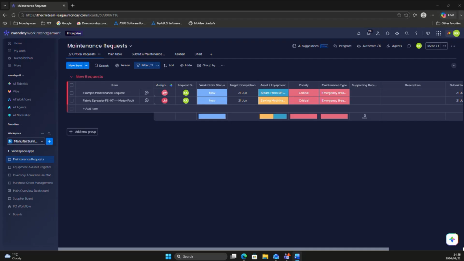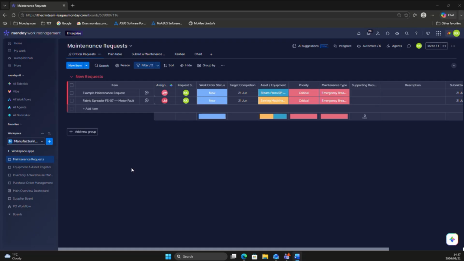Then in our second session, the more advanced training, we built on what we covered in session one, but with a bit more detail. So looking at how you can connect different boards together, how you can mirror information, how you can use automations and workflows to trigger items being created on new boards, setting up those multi-conditional automations as well, and then setting up some reporting with our main overview dashboard.